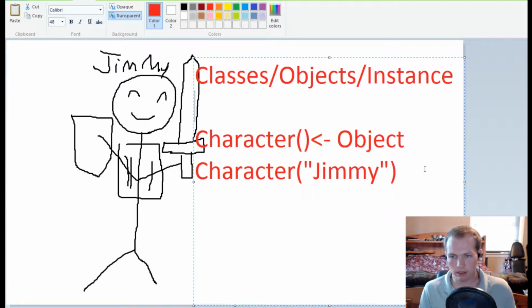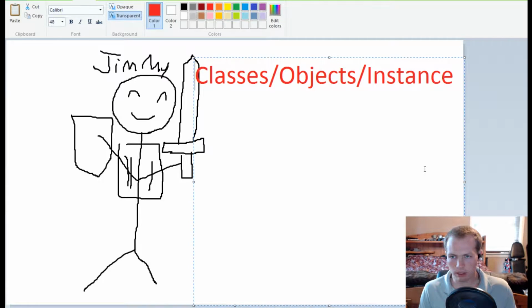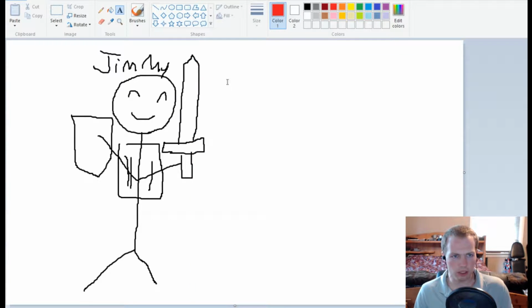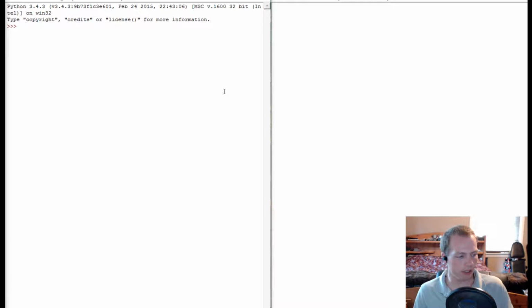And that covers the 3 different things that we had. So, references are basically short names in the code for other things. Functions are groups of code that serve a purpose, and then classes are things. They're Jimmy, a character, for example. So, that gets us more or less everything nailed down. So, if you have Python installed now, we're good to move on. Otherwise, you're going to want to pause the video and make sure that's installed.